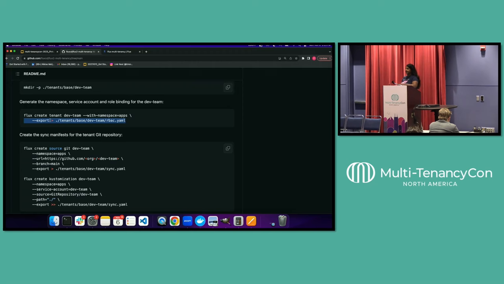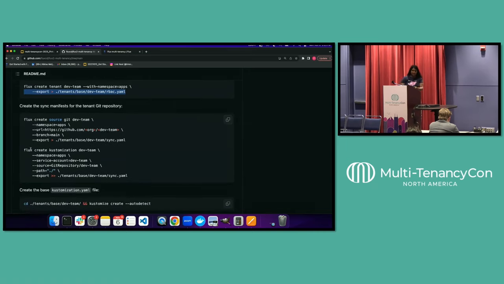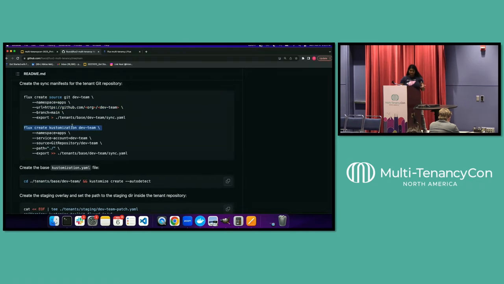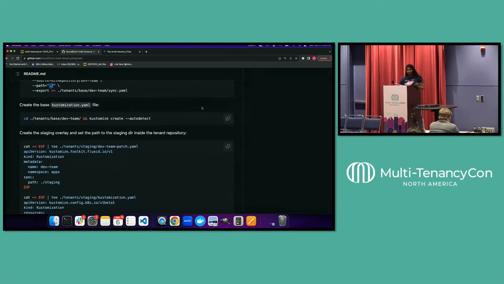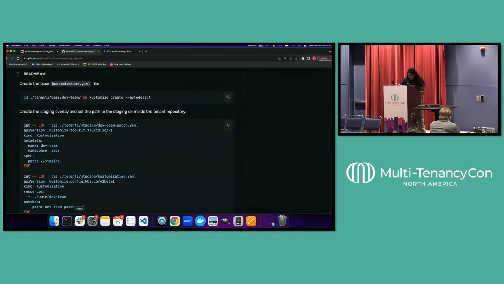Then this export command: you can run this command without the export, but what that'll do is it'll just actually create the tenant, and then you won't be truly doing GitOps, right? Because it's just there, and it's not been pushed to Git. So if you do this export command, you can put it in this location, then push it to Git. Then create a source, which is how you tell it to listen to this URL and pull whatever's there. And the customization says, within that repo the source is listening to, only apply what's, in this case, everything, because it's dot slash, but you could specify whatever path you want within that repo. And then you push it.